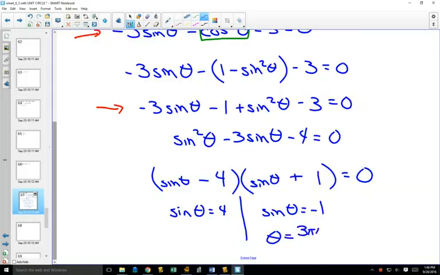270 degrees, and since this question is done in radians, I think all of these ones in example 3 are from 0 to 2 pi. So that would be 3 pi over 2. Is 4 on your unit circle? No. So when things aren't on your unit circle, you would normally think, oh, then I need to do it the old way with my calculator. So you would take out your calculator and find your reference angle. I'd like you to try that, and I want you to see what happens.